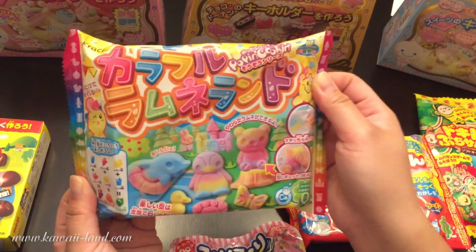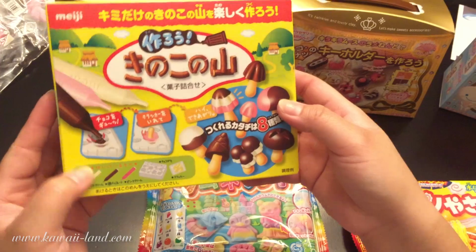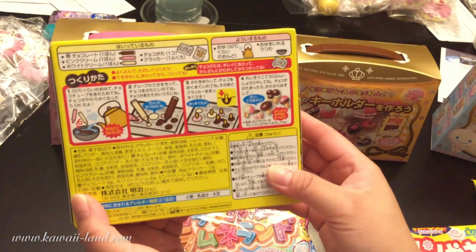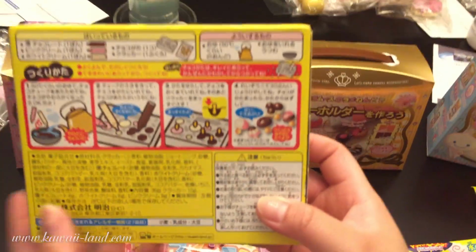Pretty pastel colors. And then we also have this kit where you can create these cute little mushrooms that are chocolate, strawberry, and vanilla. It comes with the mold here. Here's the back of the packaging. You can see how fun it would be to make them. They look super yummy, kind of too cute to eat also.